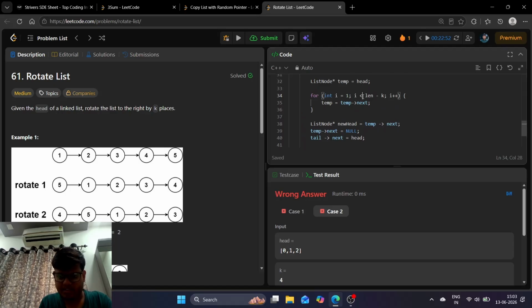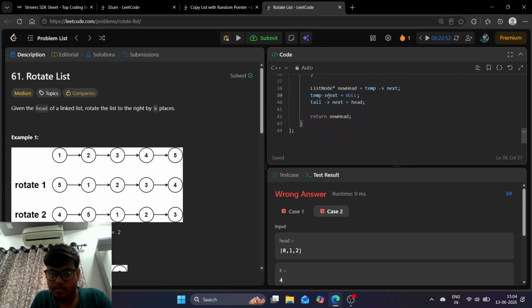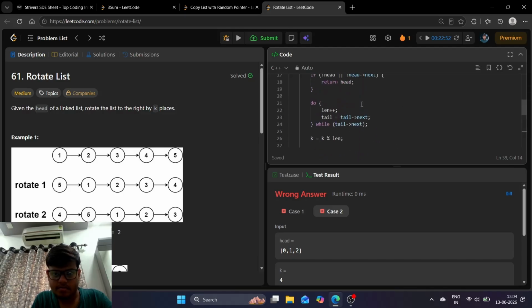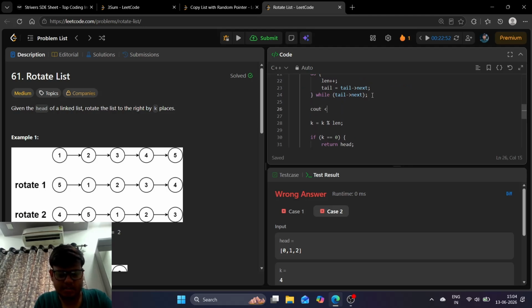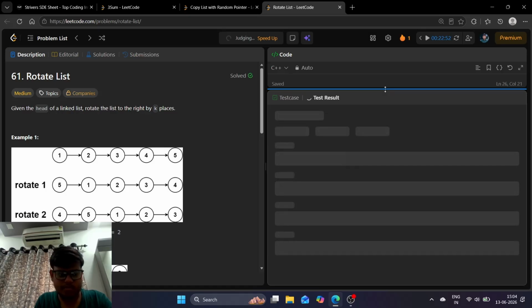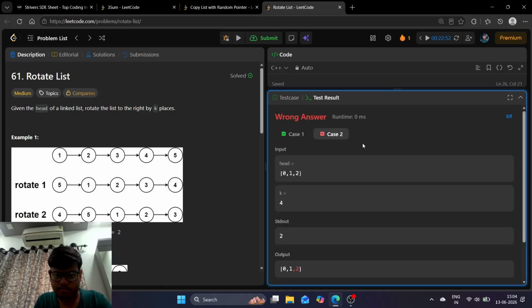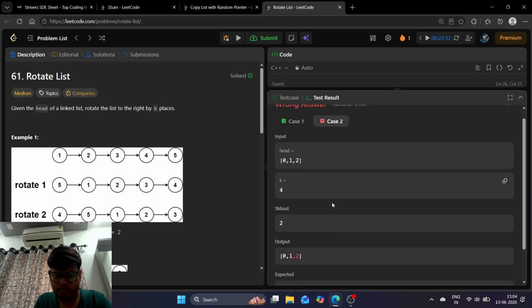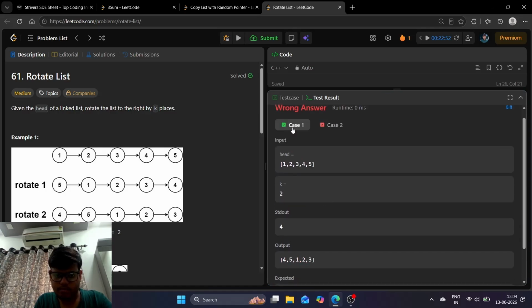Let me debug where the problem is. Okay, this is perfect. Let us check what the length is. Cout length. So our length is problematic.